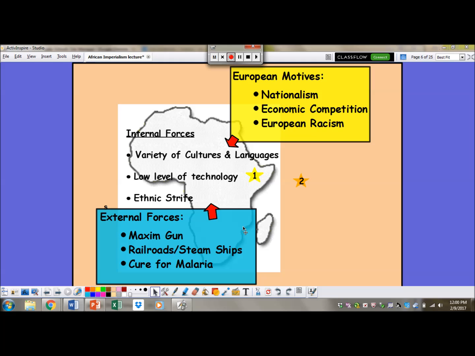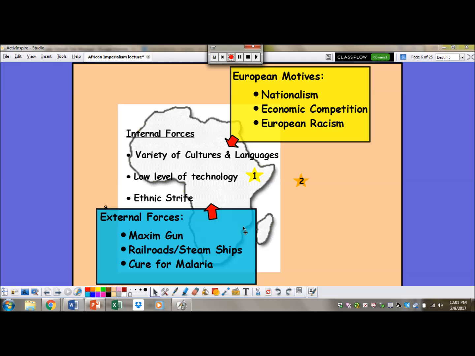And that diversity, in this case, prevented the continent as a whole from uniting, which you'd never expect in Europe or Latin America or Asia or any place else, that an entire people living on a continent would come together and cooperate. That's never happened. But that's part of what makes it easier for the Europeans to come in and control first one part and then another. Add to that, comparatively, the fact that Africans have a lower level of technology.